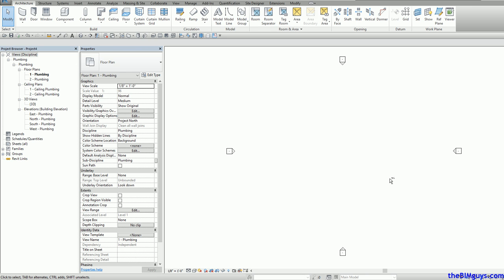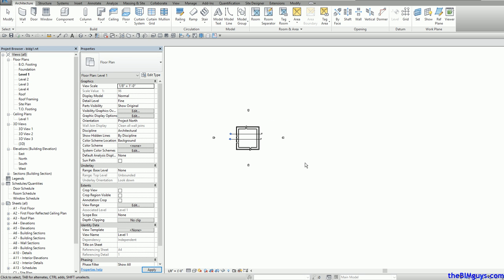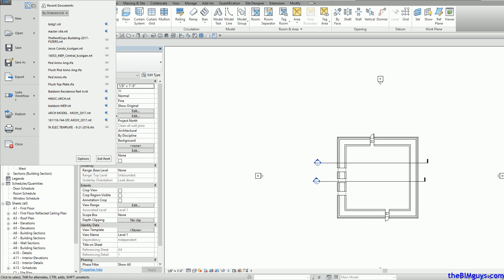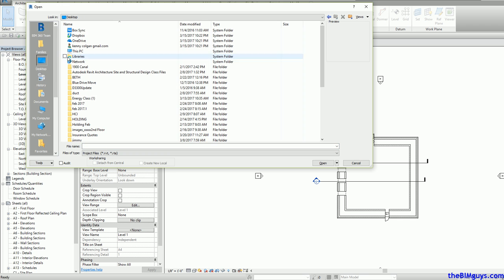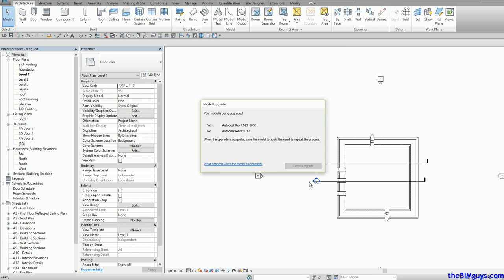I'm going to pause the video. Okay, so I started another project. Here we are in our project. We can open projects side by side and borrow things from it. So here's our pyramid. I'm going to go up top and open up another project. Open, project, and I'll give you this one. It's on my desktop, and it's called Pipes Complete. There it is, 2016 Simple Pipes Completed. Hit open on that.